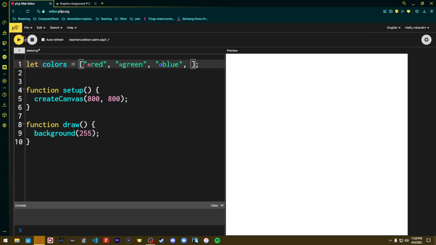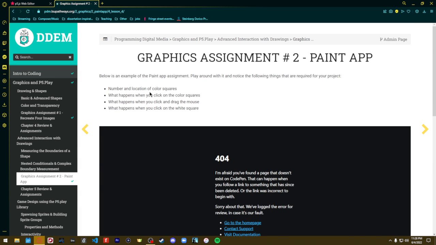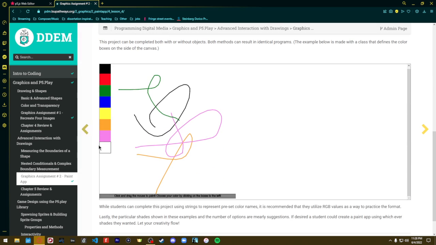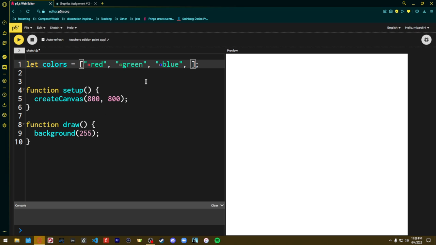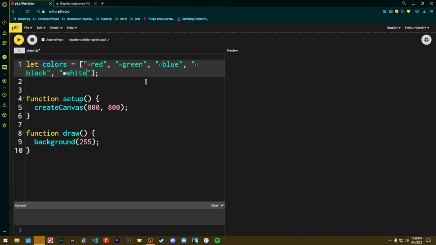When we have this assignment, I usually ask for at least so many colors. I mentioned the numbers to have them line up, but I'm only going to do a few. So we'll have black and white as the last ones.